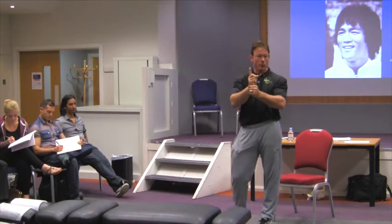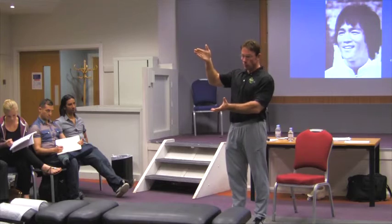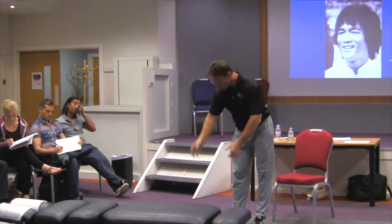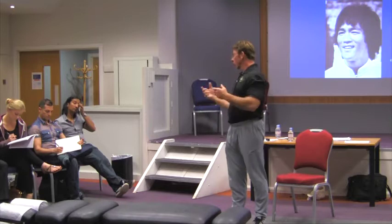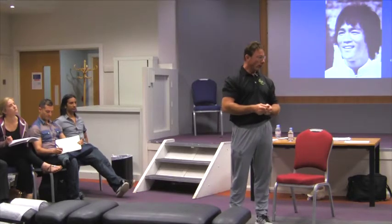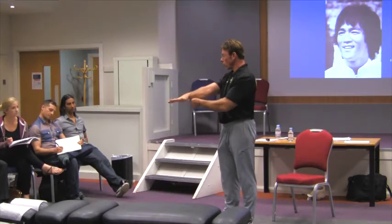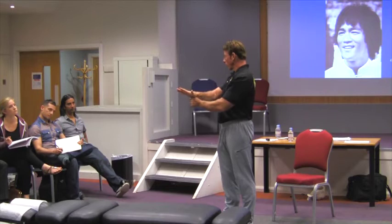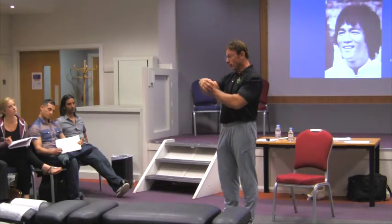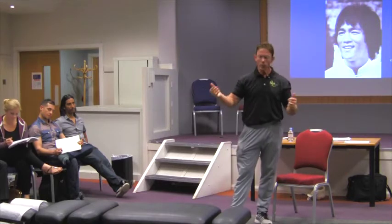The problem is, we have 24 vertebrae that move 14 different directions, right? So we're still going to bend over and pick stuff off the floor. We're going to turn in traffic. We're going to get on our stupid phones, you know? So what happens is, you have an injured joint, but the rest of the spine is working anyway, so we're going to keep compression on that joint for a long period of time, and then it's going to cause it to lock down, and we call that a what? A subluxation.